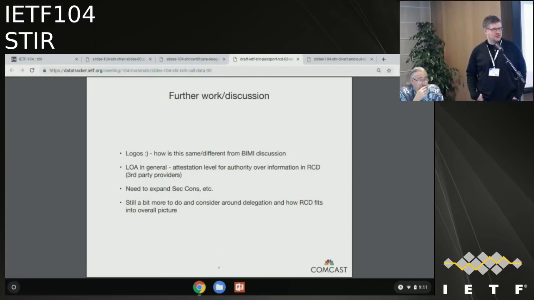Again, I'd be curious to get feedback about phishing in general, because a logo is something that looks like another one. Could you say that a CNAME is also a phishing attack? Could you also say that about telephone numbers that look a lot like a number you're trying to address? If you're being called by something that shows up as James Bond on your caller ID, there are a lot of people named James Bond. Caller name in general has this problem. So we're already screwed, and we're not going to be any more screwed with this.